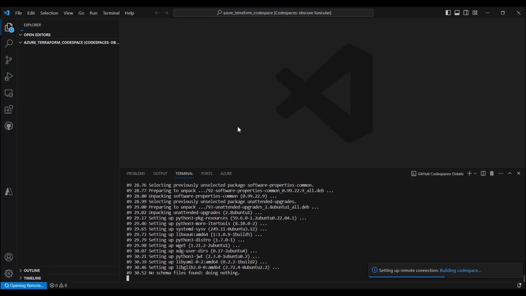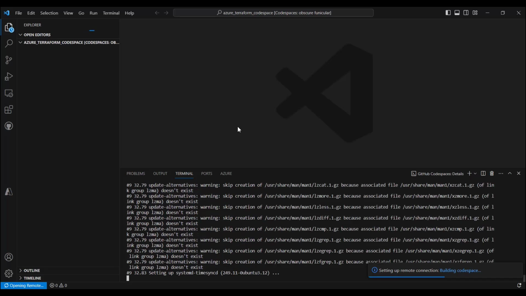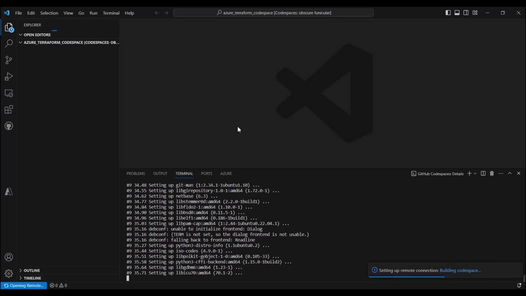So that's now all included in the main branch, so the default branch of the repository.